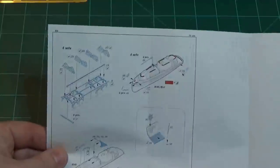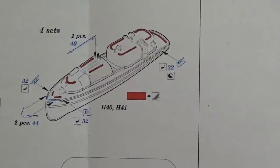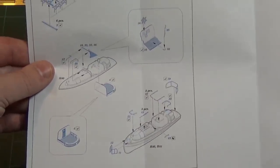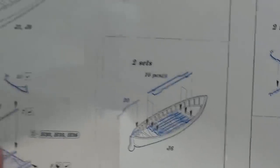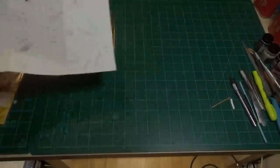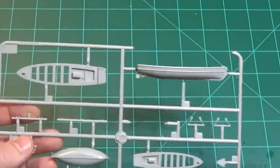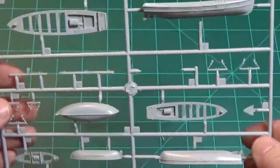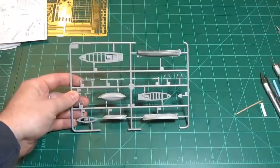Here you can see all the racks and everything that we have to make out of photo etch. Those parts have to be removed and replaced with railings. I was a little worried this was going to be difficult because I saw a lot of really small parts - the oars and everything. But look at how big these things are compared to my fingers - they are not small, so I think they'll go together quickly and it'll be fun to put the photo etch on them.